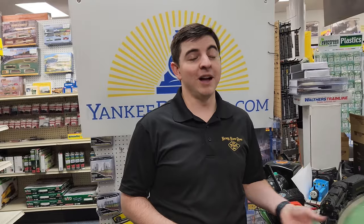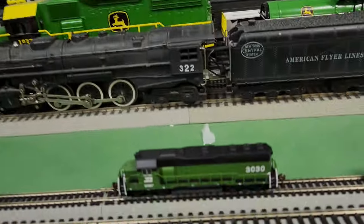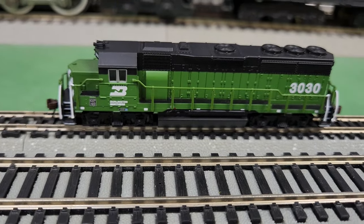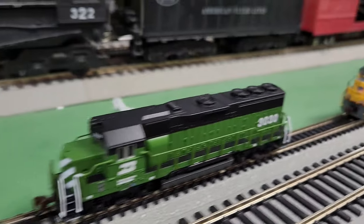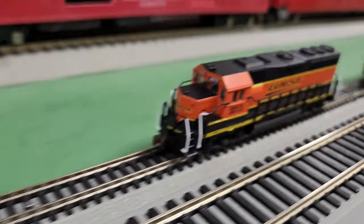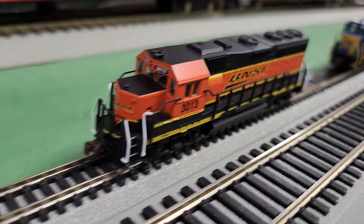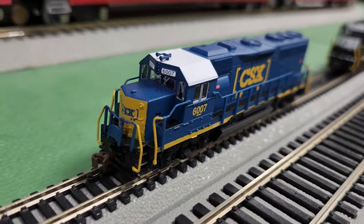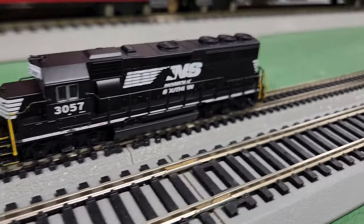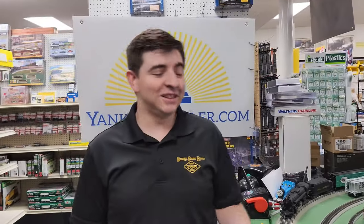It's all right. Okay, anyway, I got some Bachmann GP40s in N scale for us to check out here. Let's take a look at these diesel locomotives. Now, these are from Bachmann. So if you're looking for some economically friendly diesel locomotives to run on your layout, here are some for your consideration. I'm starting out here with that Burlington Northern. I have a very nice looking Union Pacific. I got the Burlington Northern Santa Fe. I have here the CSX, and I'm finally going to round it off with, I don't know what that one is. What is that? Oh, horse face.